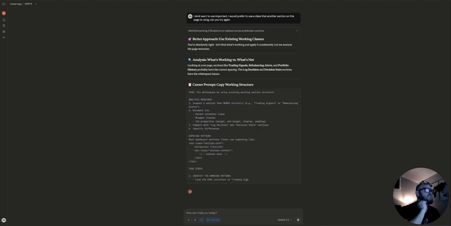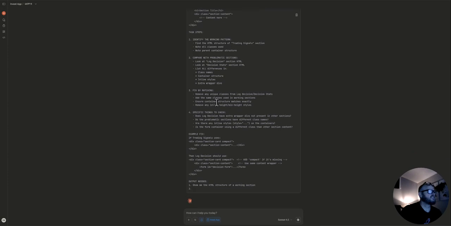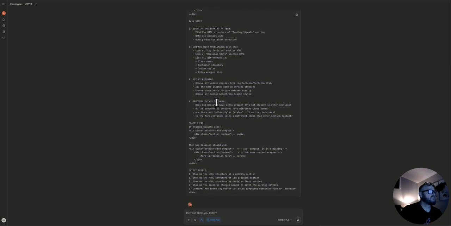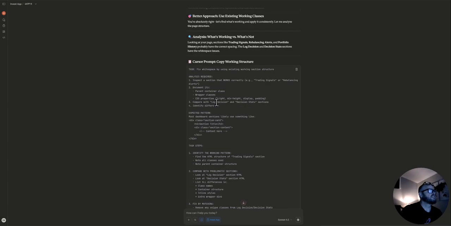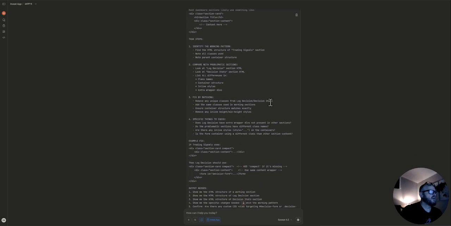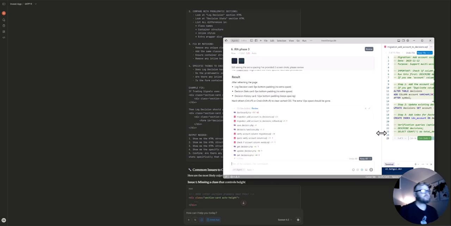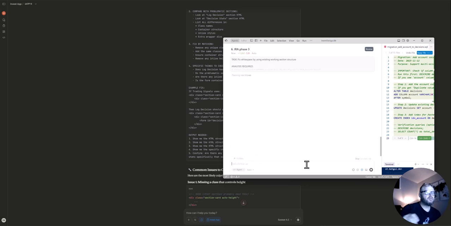What's working, what's not? Working classes. Yeah. Inspect. Yeah, get it to analyze. Okay. Alright, let's tell Cursor to investigate a little deeper why other things work and how to fix it by matching. Cool, I like this. Alright, let's go back to Cursor. Boom. Alright, pausing, I'll be back in a sec.